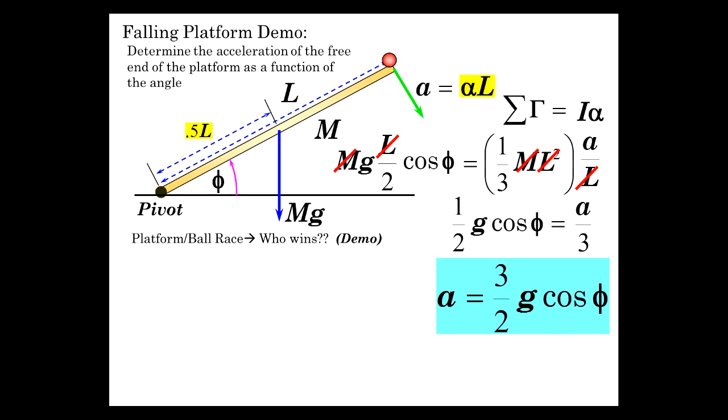So who wins when you let this fall? And to answer that, I think we already know the answer. The board at some point should exceed G and then accelerate away from the ball, namely, providing a gap between the ball and the board. So at what maximum angle will that happen? If this angle is really large, certainly that won't happen. But as we get smaller and smaller angle, then that acceleration eventually exceeds G.